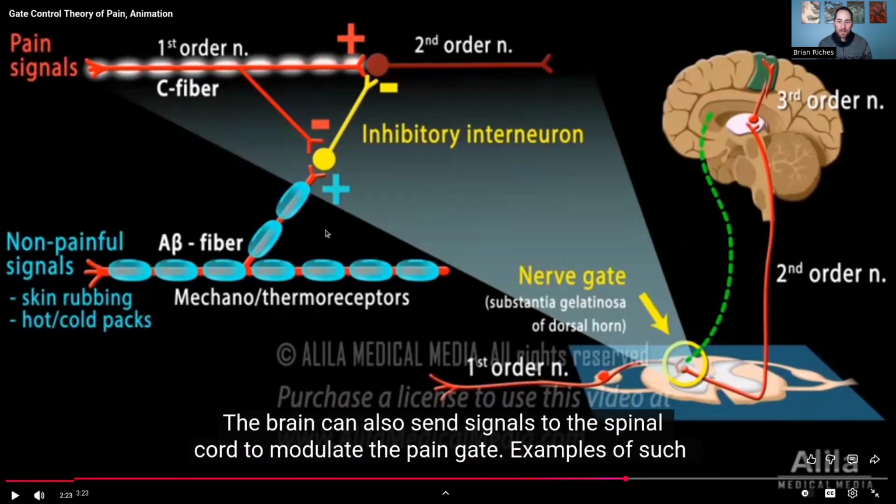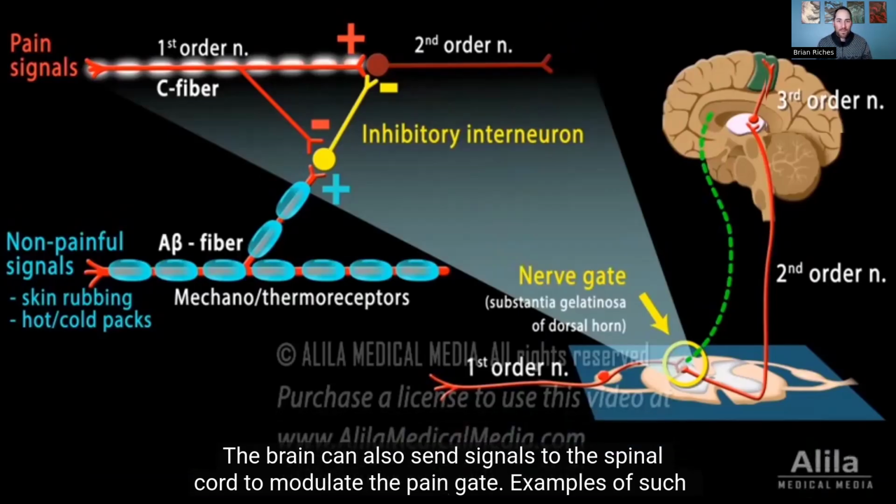I like that they made the myelin nice and blue for it having an ice pack on it here. But yeah, ice packs, rubbing. It makes me think of the Peter Griffin meme. He's bumped his knee and he's sitting there rubbing his knee, rocking back and forth. That can actually inhibit the pain signals.